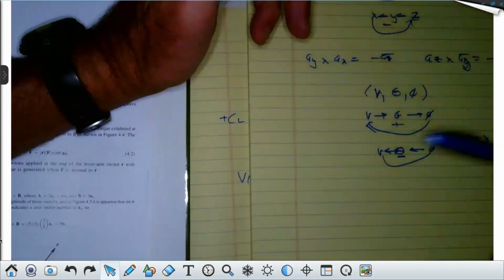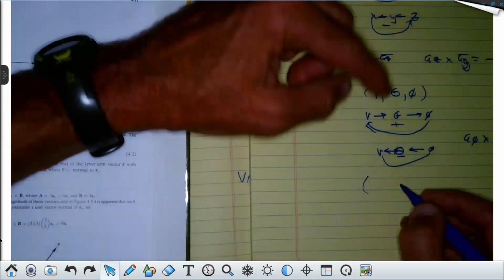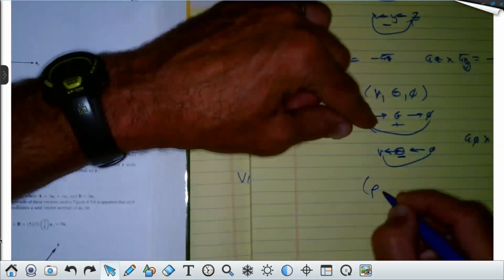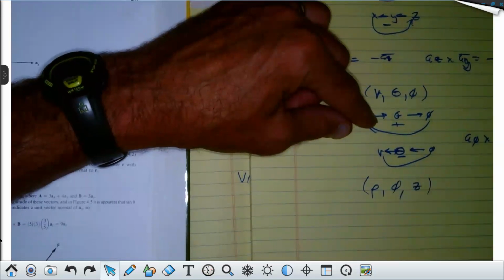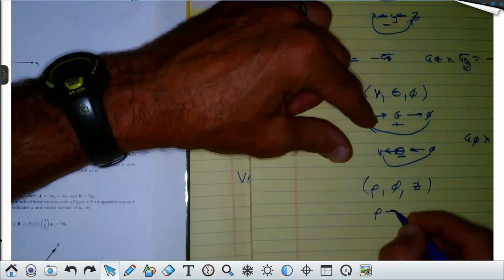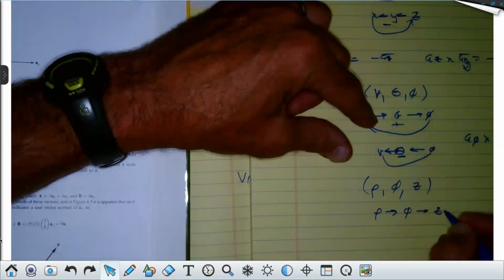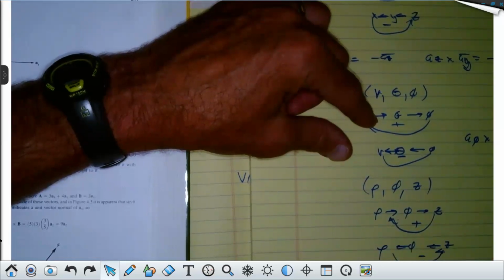I can put them up there for you, but you always take, for cylindrical coordinates, what are the terms? It's rho what? Phi and then Z, right? So if you have rho crossed in a phi crossed in a Z, it's a right-hand system. Well, these will all be positive. And if you're going this way, they'll be negative for the crossing. You with me, guys?